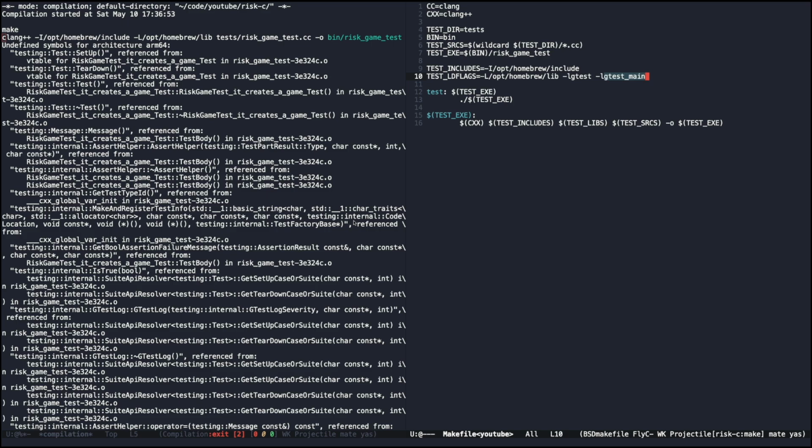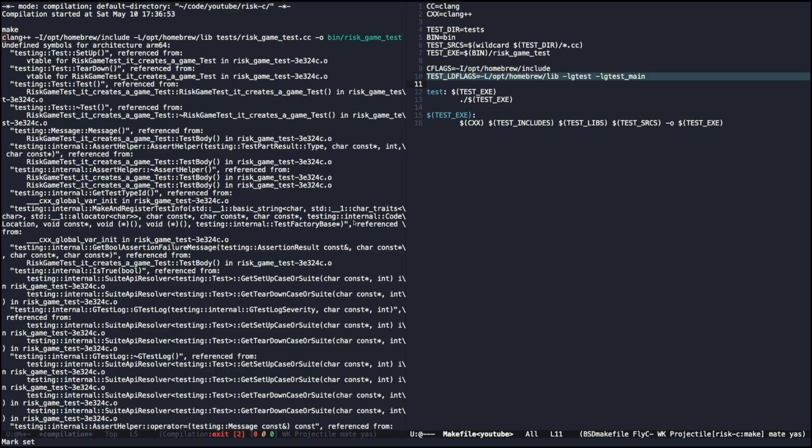Otherwise, that means you don't have to create your own. Sometimes you want to create your own because you want to boot up your tests in a custom way. But for the purpose of this test, that's not needed, I think. And then we're gonna replace this with test C flags. Well, actually, that could just be C flags, right? Because that's the things we want.